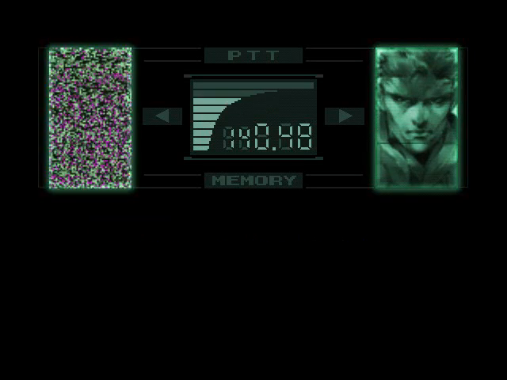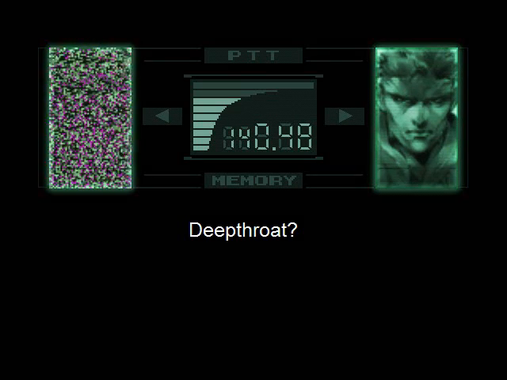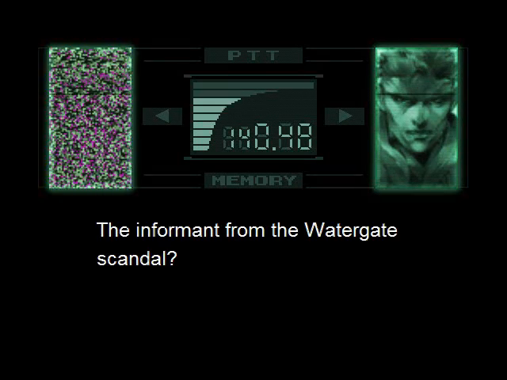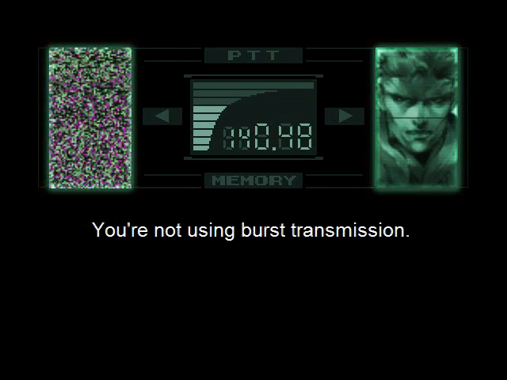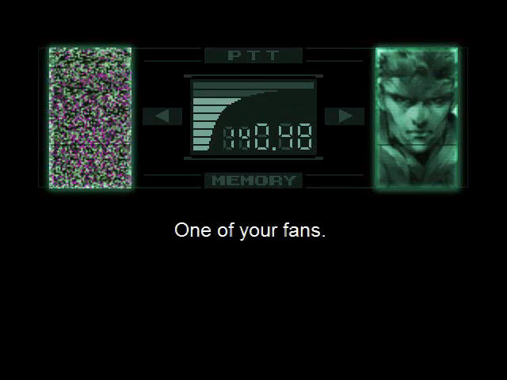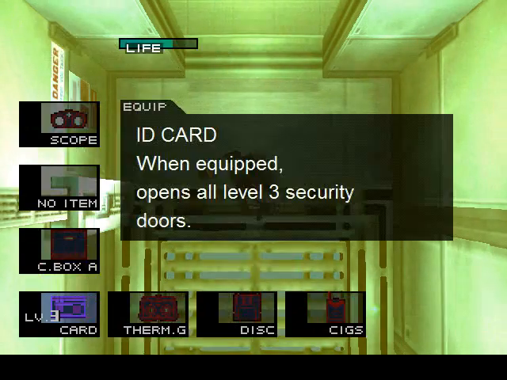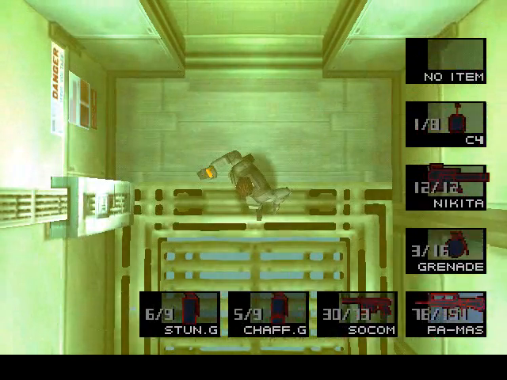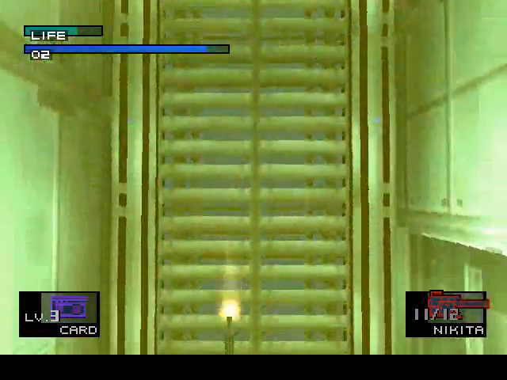And here we have Deep Throat again, calling up, telling us some advice to get through the actual electrified floor. So what you gotta do is use your remote control missiles and blow up the wall, which you have actually seen via the astral projection, I guess.